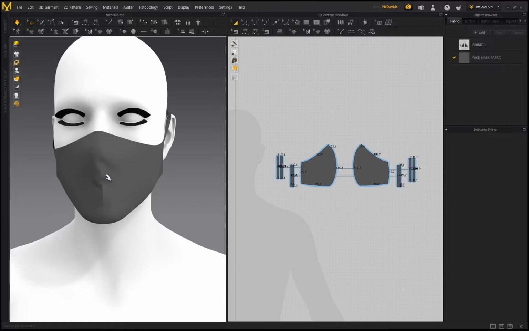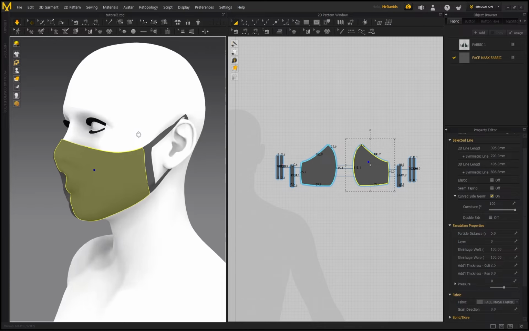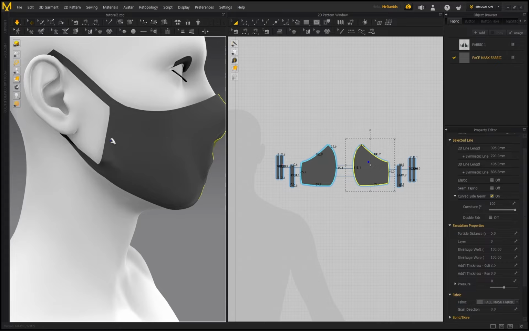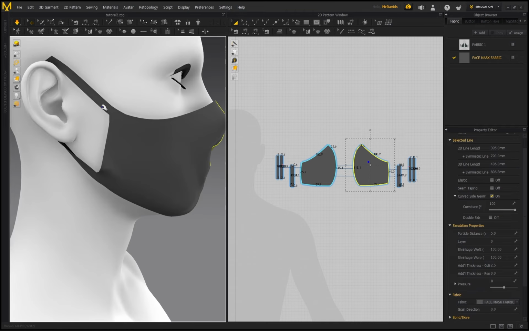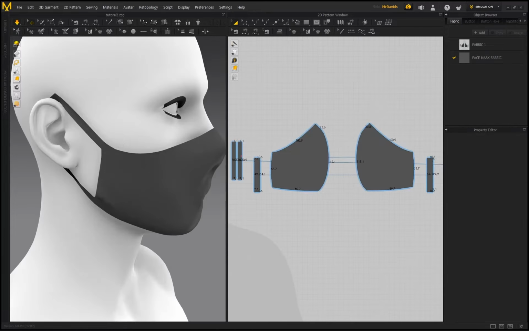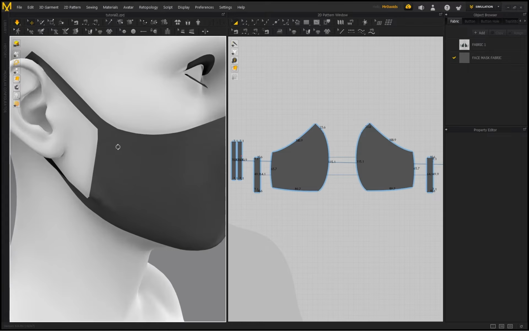Now I can see a lot more folds over here on the front of the face. Okay, so let's do some further adjusting. I want to show you how to create some additional bunching on this region and how to generate more folds over here, which is also going to make this part of the garment pull a lot tighter, and it's going to create some tension over here. Okay, so I personally don't like how this region looks. It's very flat, and I want to generate some tension here as well and some additional folds.